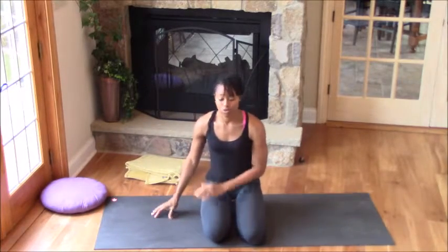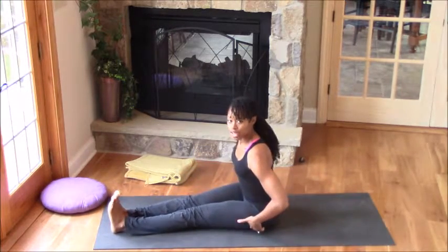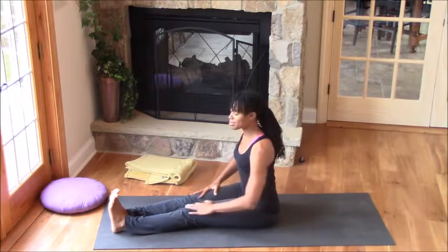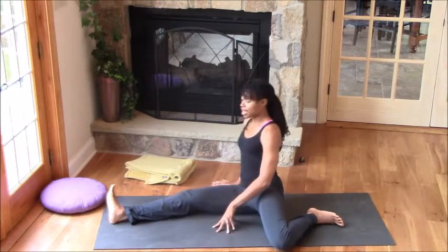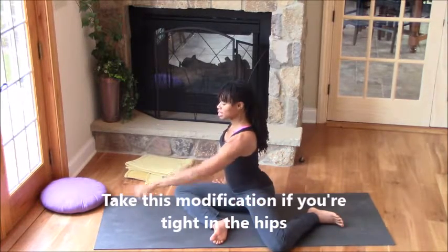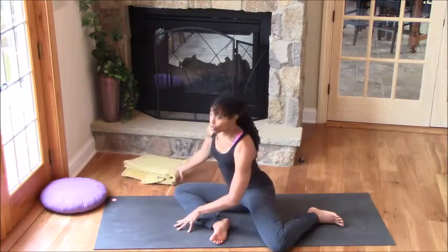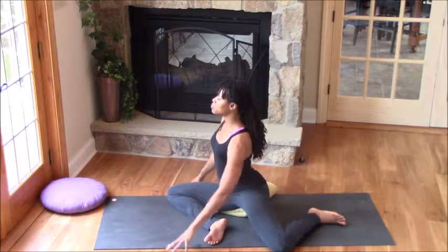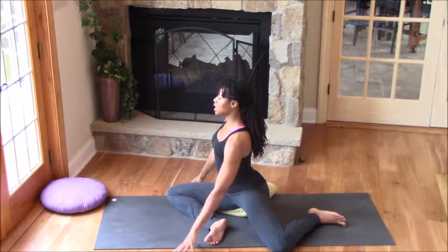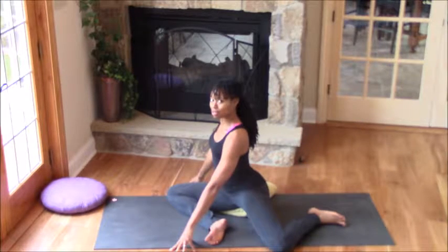Getting into a modified version of pigeon, we're going to come to seated with our legs out in front of us. Remove all the fleshy portion of your hind parts. Take the right leg and draw it back behind you — just that simple — and take the left leg and draw it in. This can be Pigeon. Now we're going to try to square the hip bones towards the top edge of the mat. If you feel like there's a lot going on with your back, take the blanket and bring it underneath your left hip for support. Open up the chest towards the edge of the mat and you might already start to feel a stretch in the hip flexor and in the back of the left hip.